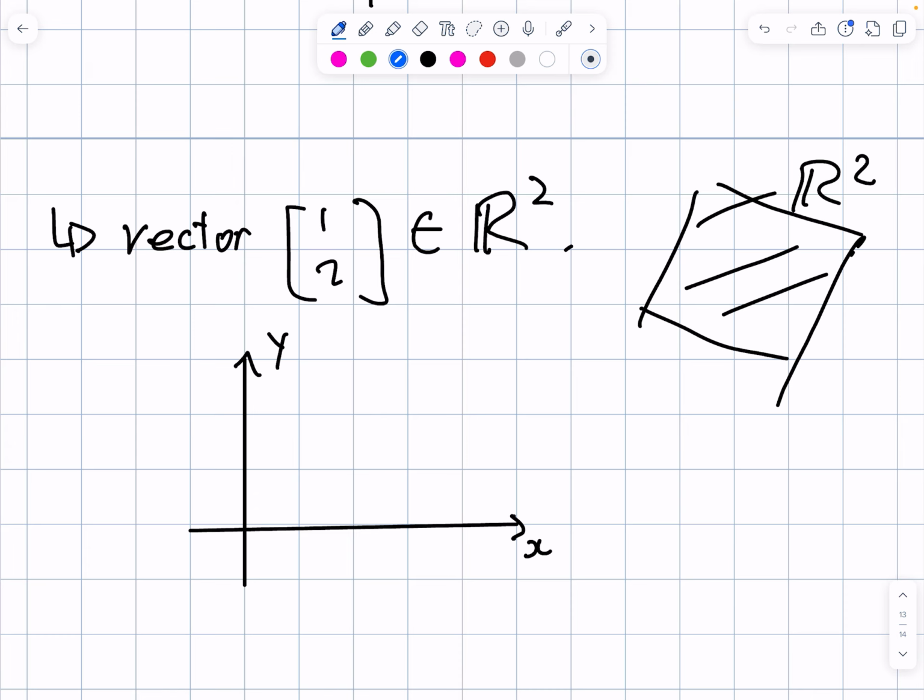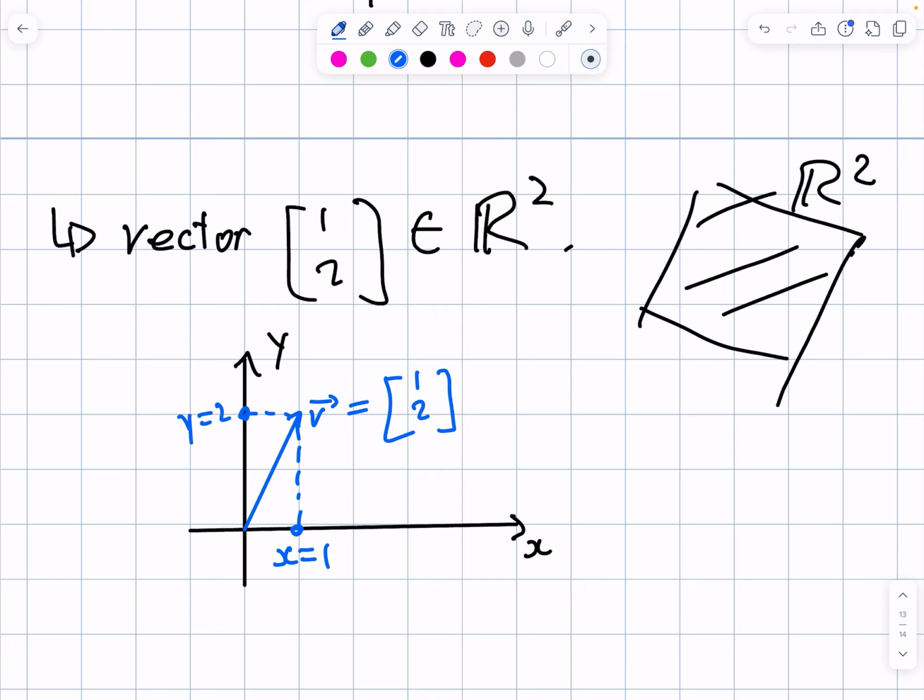Okay, so what's going on here? Our vector is (1, 2), so it has x-coordinate 1 and y-coordinate 2. So this is going to be our guy right here, (1, 2). Fair enough. The reason we give it the coordinates (1, 2) is because it hits the x-axis at x equals 1, and it hits the y-axis at y equals 2. Okay, we all know this. This is high school stuff.